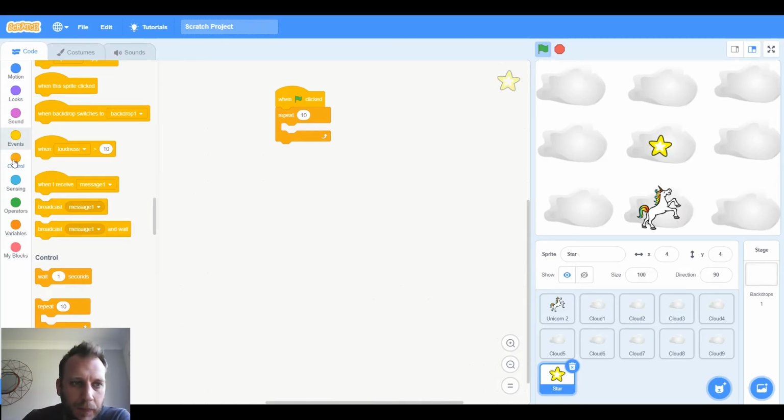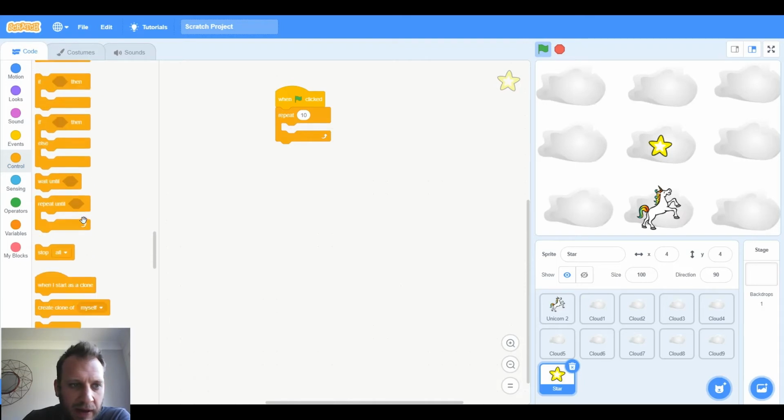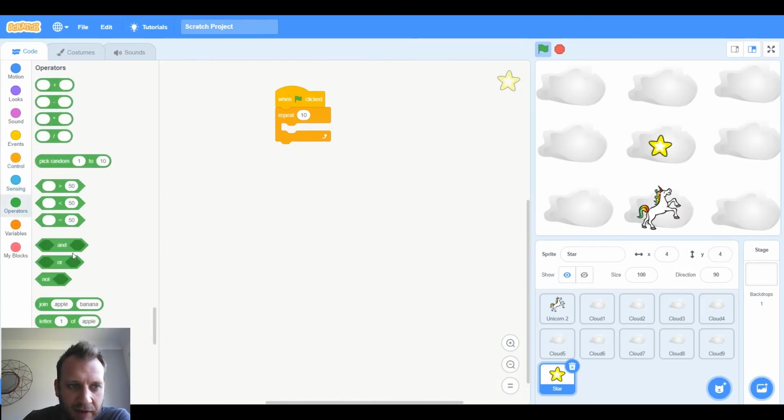So let's see if we can use that clever method again to randomize this. Let's use join. Let's go cloud. But instead of this time using the variable, we're going to pick a random number between 1 and 9. So I'll pick a random number, one of the clouds to go to.